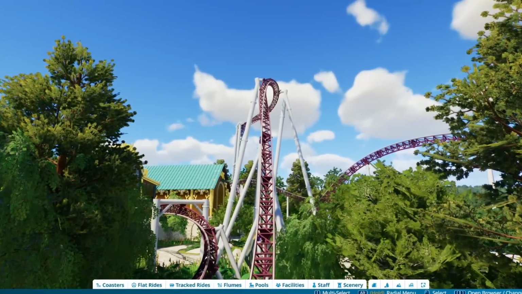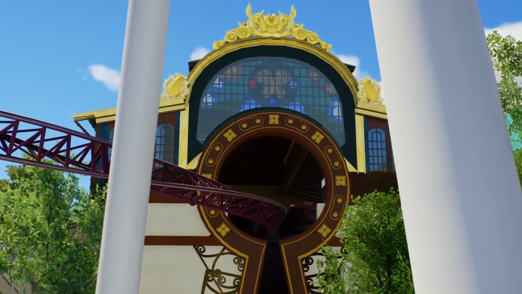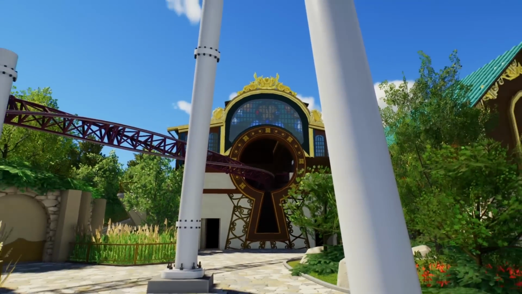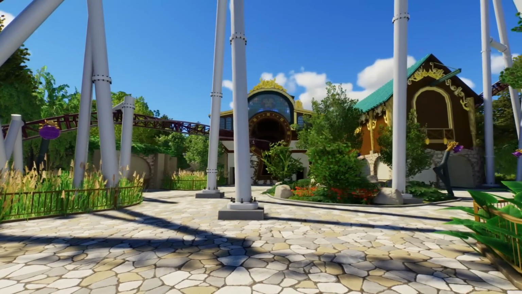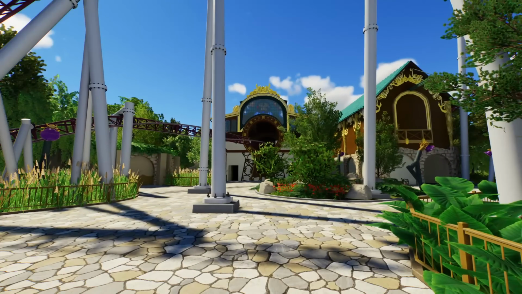Reprofiled some of the rolls and inversions on the ride, and I told you I'd try and work on it. I've started making the window up there from a distance. I'm pretty happy with it. It's one of those things, like last time, don't zoom in on it. It looks bad up close.